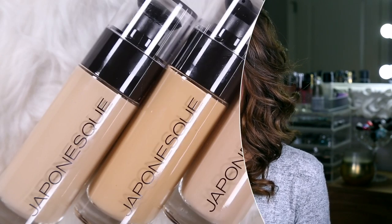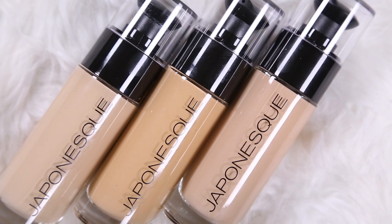You guys know I have been testing Japanese products, and I really love their eyeliner and pressed powder — spoiler alert, that'll be in my favorites next month. They have these new foundations — this is the Japonesque Luminous Foundation. I have shades six, seven, and eight and I'm going to put these to the test. Foundation and mascara are the ones I keep trying more and more, and brow products too. These come in a pump in glass jars, and because I've been loving Japonesque so much I have high hopes for this.